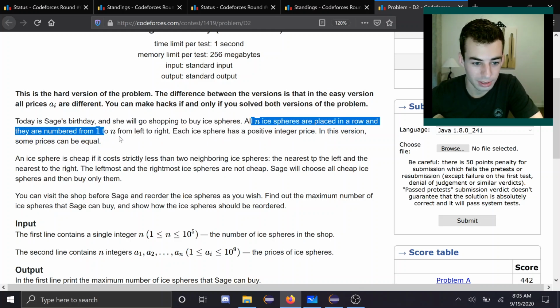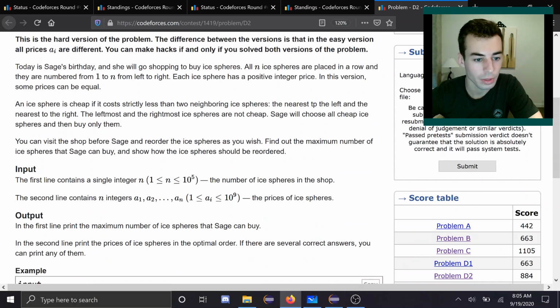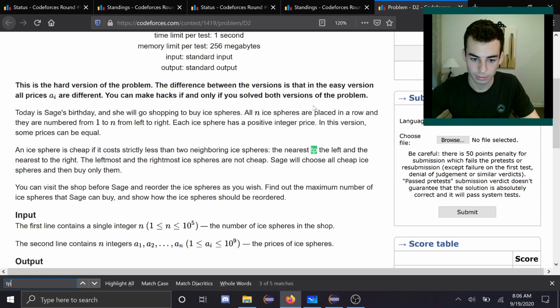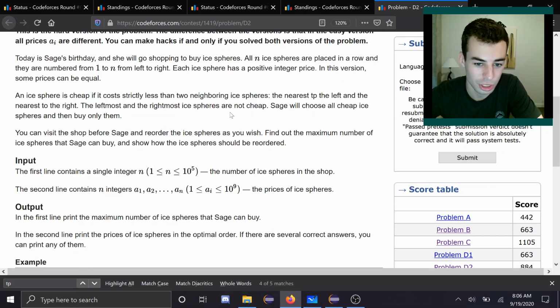All n ice spheres are placed in a row numbered 1 to n, left to right. Each ice sphere has a positive integer price. In this version, prices can be equal. An ice sphere is cheap only if it costs strictly less than the two neighboring spheres. The nearest, what is TP? Nearest to the left, and the nearest to the right. Okay, thank you. The leftmost and rightmost ice spheres are not cheap.